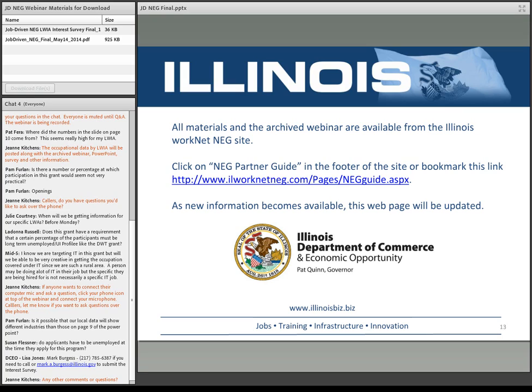One thing I wanted to mention too, as you're thinking through this and developing your program design and how you would do this, there is flexibility with this project. We talked a little bit about the career pathway model, and as a part of the PowerPoint, we've got that laid out. So that's definitely something we can use, and I know some of you are using that type of pathway model, but don't let that intimidate you, because you do have the flexibility if you're not following a strict pathway like that. There is flexibility in how this project is operated at the local level.